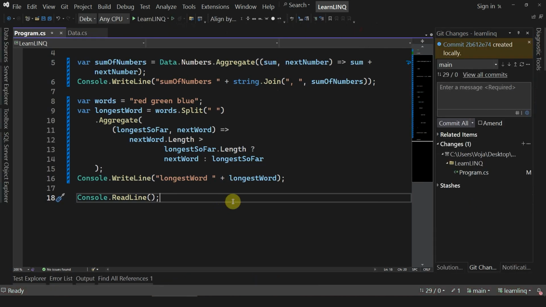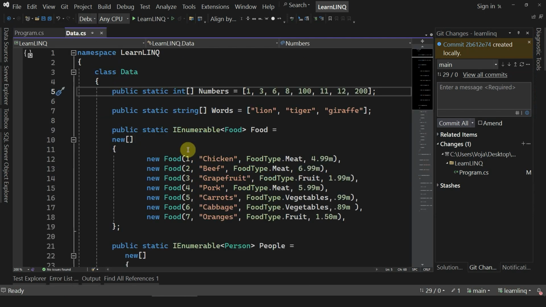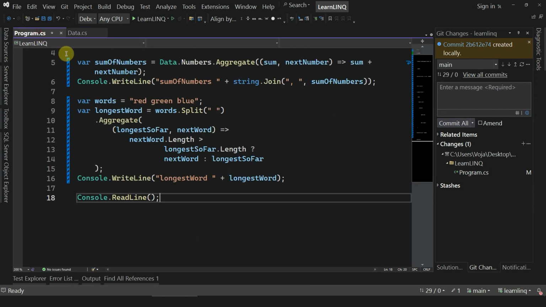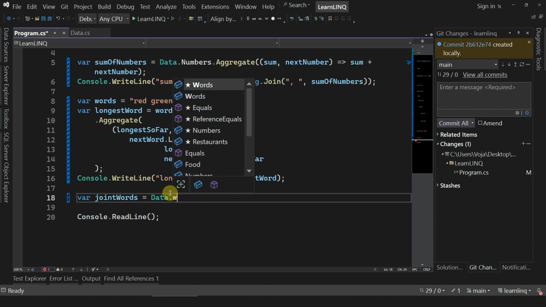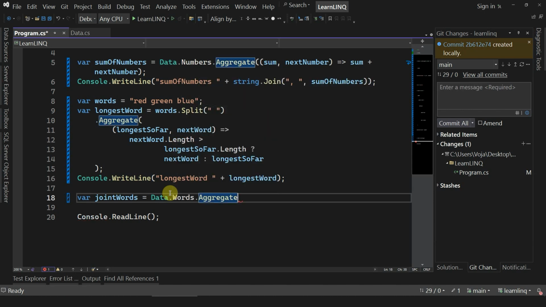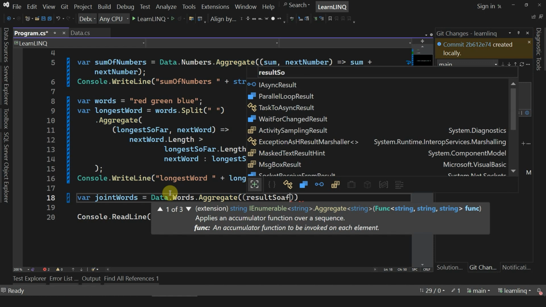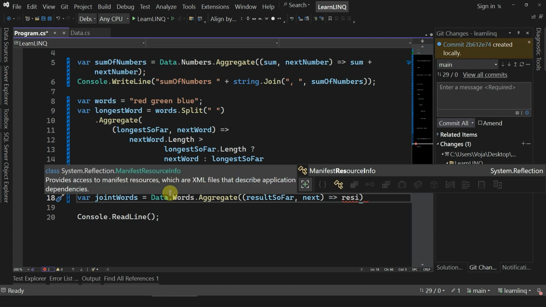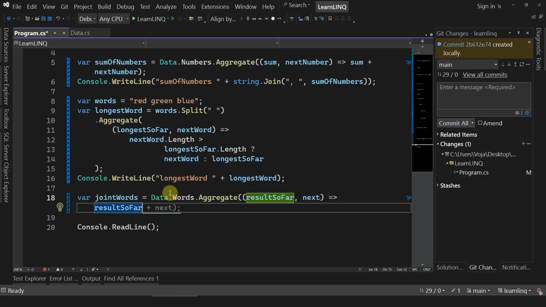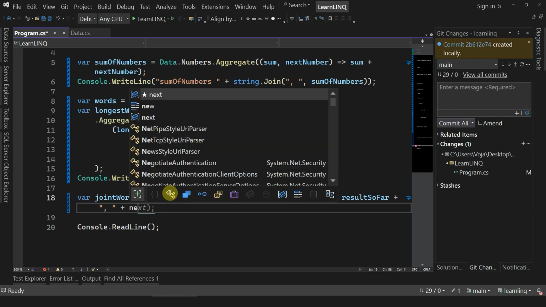Okay, let's join strings by a comma, so same as string join, and we can use these words from here for that because we need a collection. Var joint words, and I'll say data, import that words, aggregate, and result so far, and the next fat arrow, and result so far, plus a comma and space, and next.